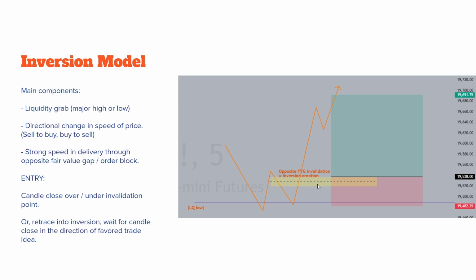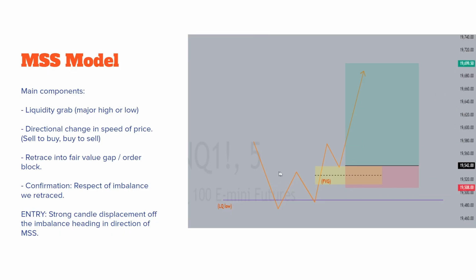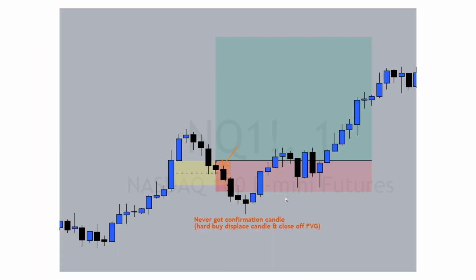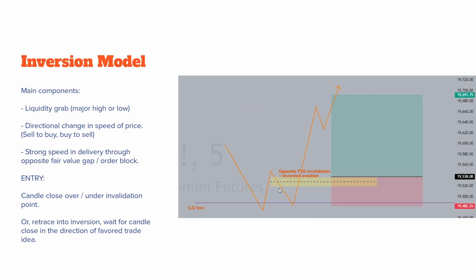So you see the inversion here that I do point out, if you ever do take off an MSS. The difference between an MSS and an inversion is you're taking off here, right? Instead of taking off a retracement, you're just taking through a break of a bearish fair value gap here. So when you see price displaced largely through a level like this, whether it's here or here, you see price create a bearish fair value gap, right? And so what traders do sometimes is they just take off the break here. Instead of taking here off the retracement, they just look for the initial break and they look for the inversion there, right? You look at the example here, this is the inversion that you're taking off.